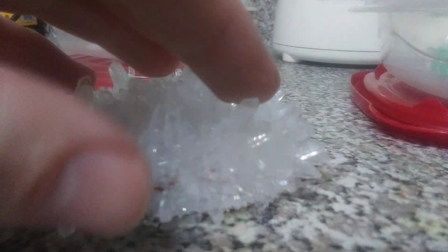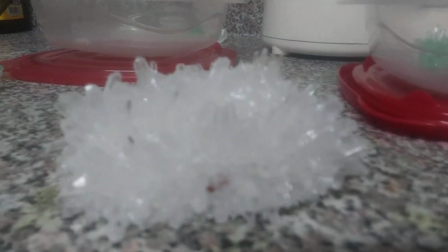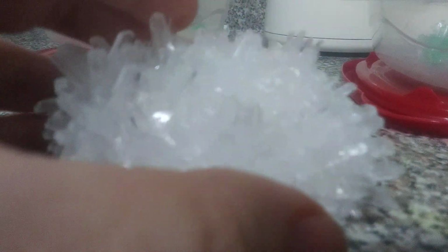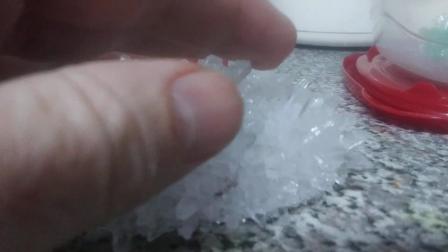But what happened was it was forming the slush all really quickly. Within minutes of cooling in the water, it started to form crystallization around the side of the bowl, on top, dropping down, and getting all over this. And I was like, oh no, it's going to turn it into yuck. So what I did is I strained it, or I took it out, and I dumped the solution out nice and slow, where I kept the slush in the bottom. And then I took the slush out, put this back in with the solution, and in an hour or two it did it again. So I had to do it again.